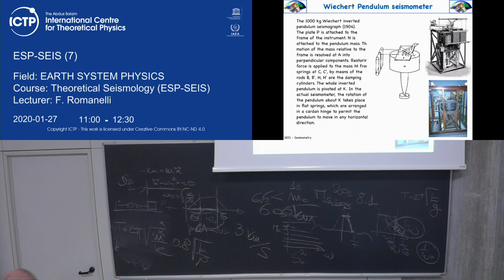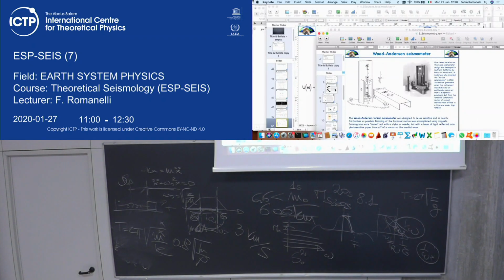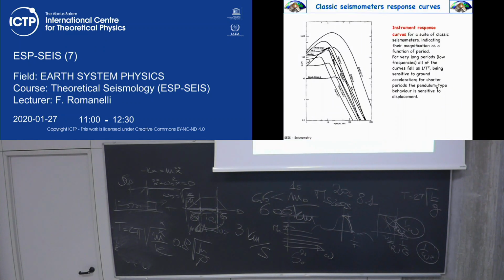And at that time, Richter and all the others were perfectly knowing this. So he had a beautiful set of instruments, a beautiful network, everything was beautiful, but he was aware that in any case you get a response to a specific frequency. Just so that in the next lecture we can run a little bit, let me show you. These are what are called the response curves. They are not flat. You see the periods here? For very long periods, for very short periods, because they are inertial, the arrangement of the seismic networks was not easy.